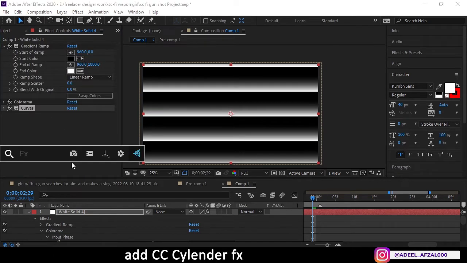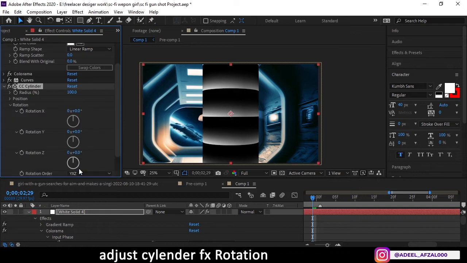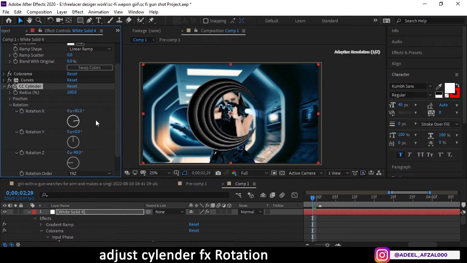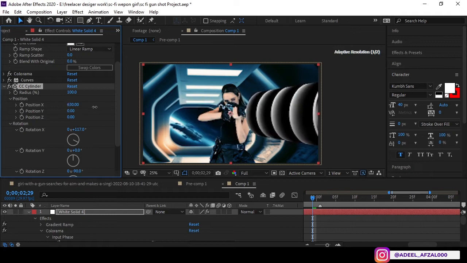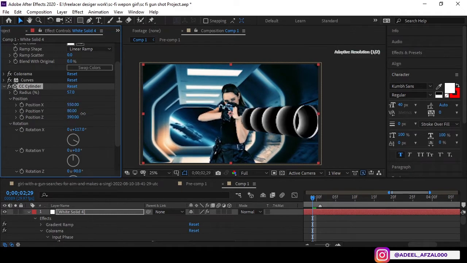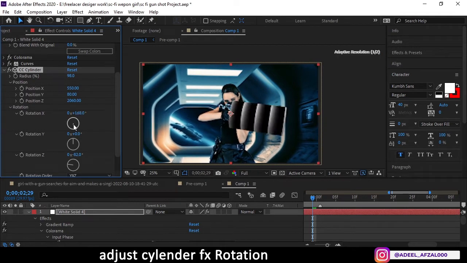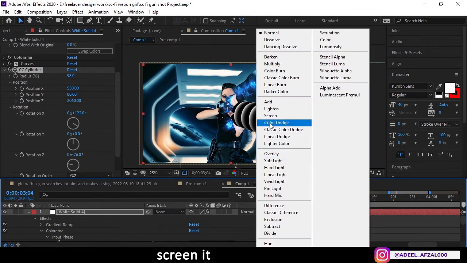And then we're going to add the CC Cylinder effect. So check this out. I'm going to set the rotation to -90 and then rotate on the X. Actually, maybe on the Y we'll rotate it this way. It will screen back on top here.